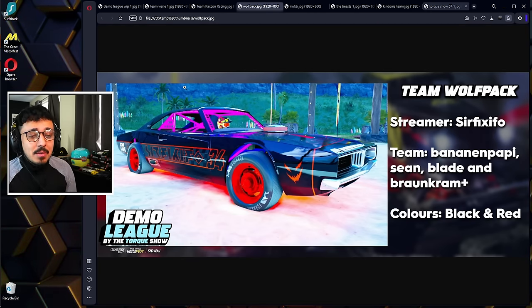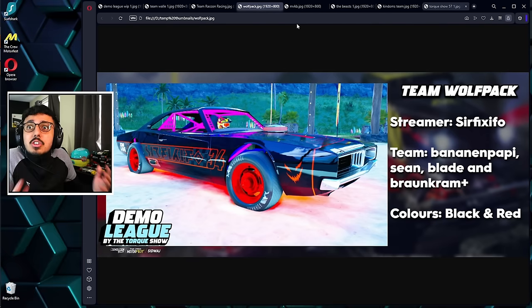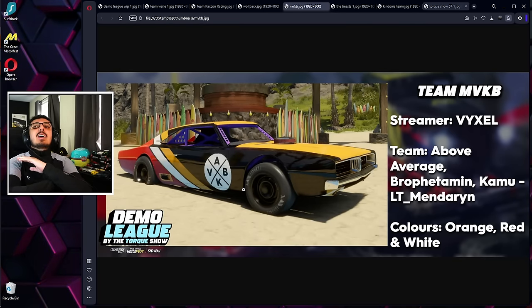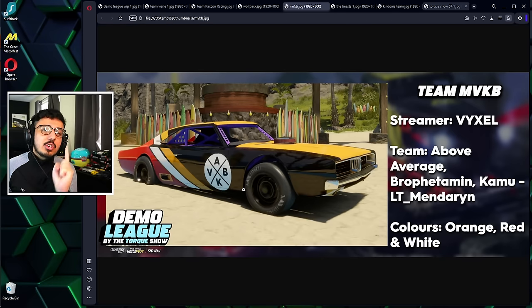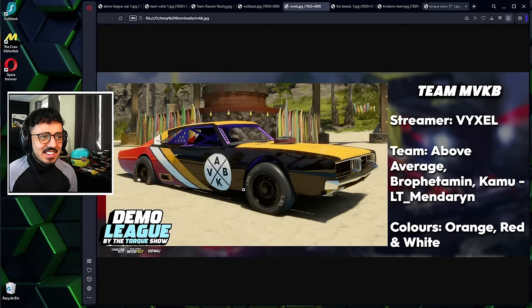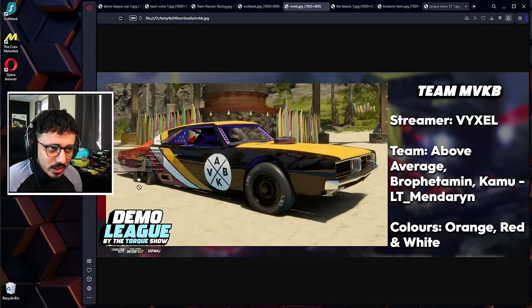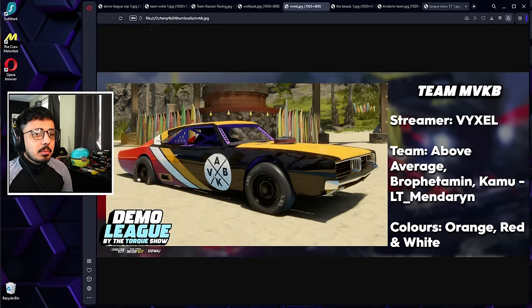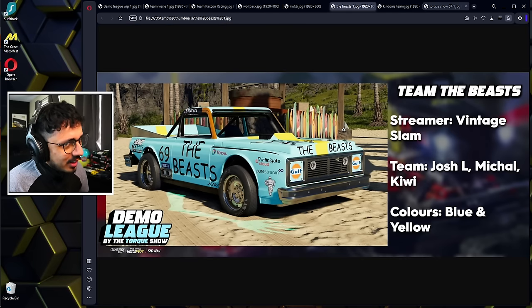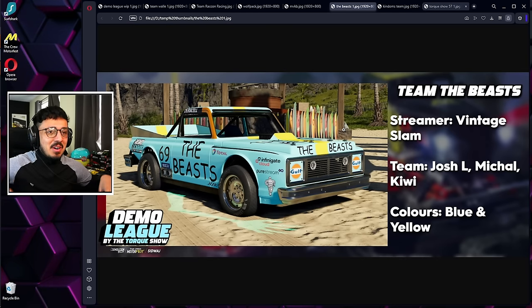But hey, if you want an even bigger surprise, we have, late to the competition, the newcomers, Team AVKB. This team right here, absolutely fresh on the scene. We're talking a newcomer content creator and a newcomer team. These guys are really here to prove themselves. They've got something. They have to show what kind of position they're taking in this competitive league. And I believe they're also going to be redoing their livery very soon, so it will be updated to a green and purple.